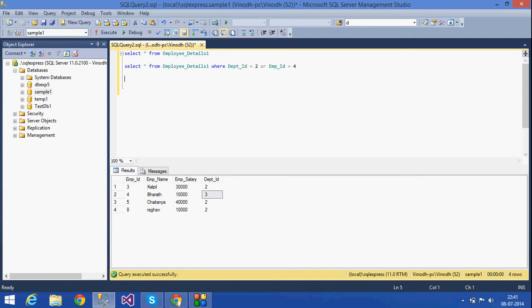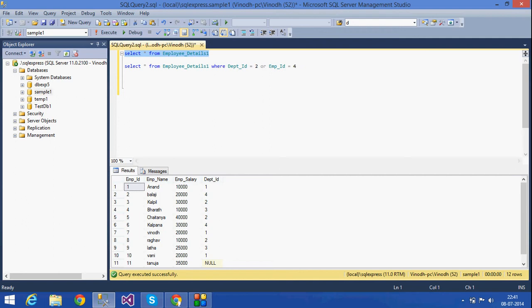Then I'm going to use a BETWEEN operator. If I want some rows between 4 and 8, then I'm going to give a condition where EMP ID is between 4 and 8.